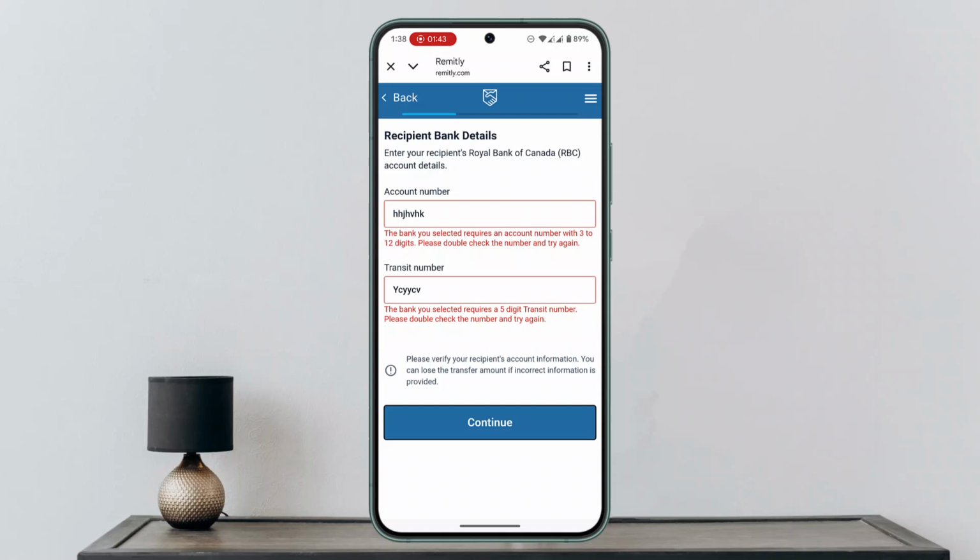As you've done it, on the next field it's gonna go ahead and ask you to select how you want to pay, maybe debit card, credit card or bank account, and double check all the information including the recipient details. And once you've reviewed everything, confirm the transaction or the transfer, and this way you'll have successfully sent money from Remitly to bank account.